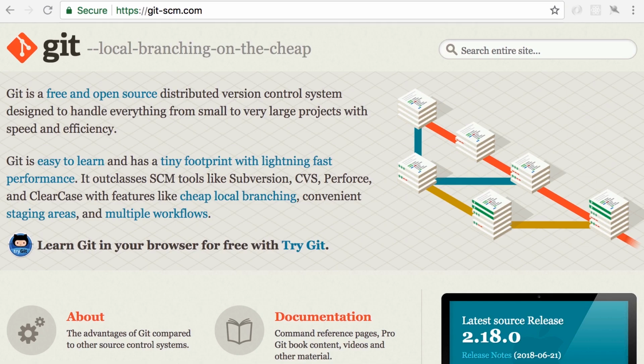Now, if you're not familiar with Git, don't worry, you don't have to be a Git expert in order to deploy this application. Just follow the steps I'm going to show you. But if you want to learn more about Git, you really need to take a separate course because that's an entirely different topic. So if you don't have Git, head over to git-scm.com.